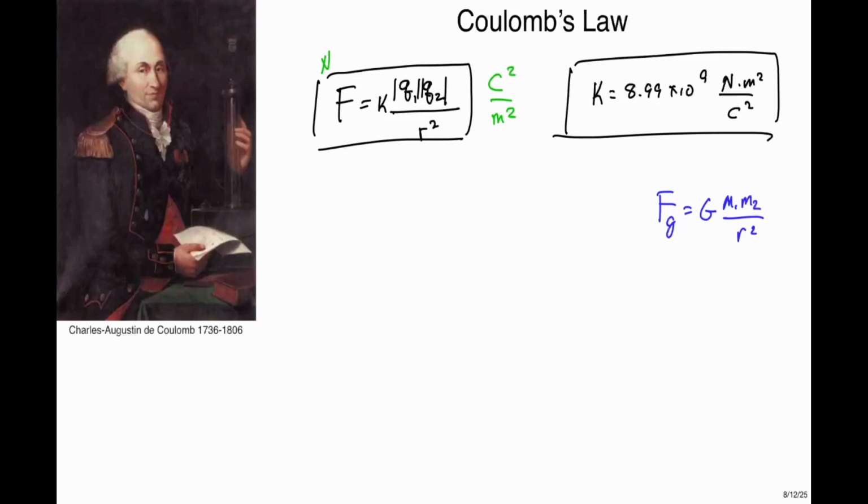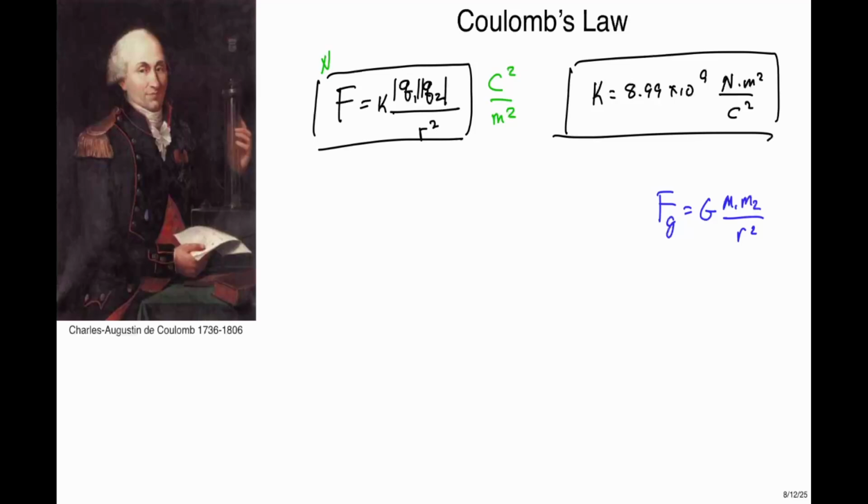Let's talk about the distance squared real quick. If I take two charges and I put them, say, 1 meter apart from each other, and then I double the distance between them, does the force go up or down, first of all? Goes down, right? It's in the denominator, it's inversely proportional, so it's going to get weaker. But the question is, how much weaker does it get?